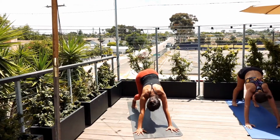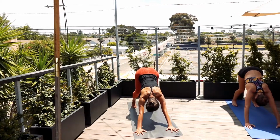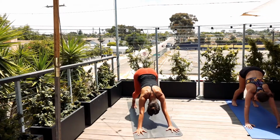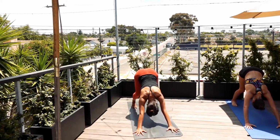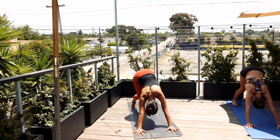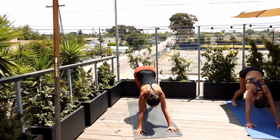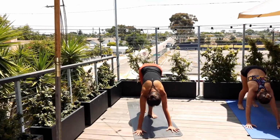Really nice to practice down dog with bent knees because you're shooting the sit bones high and letting the chest and head drop. All right, let's get baby steps up to the front of the mat.